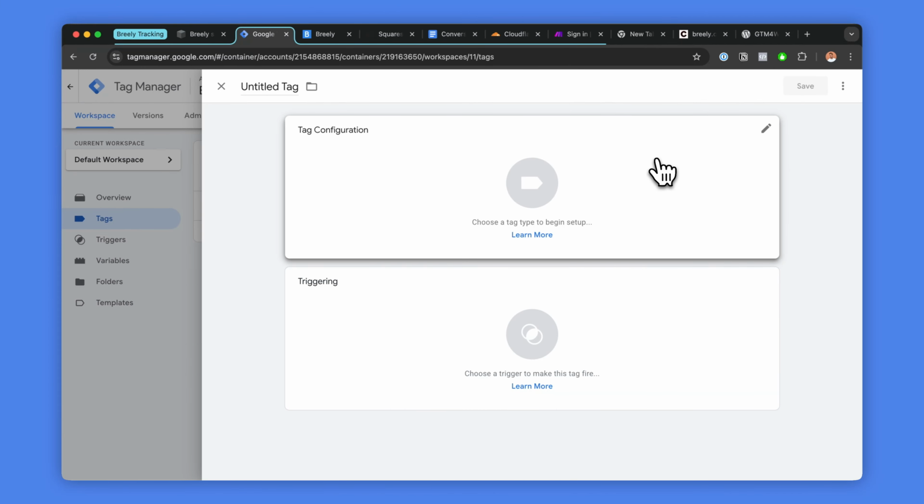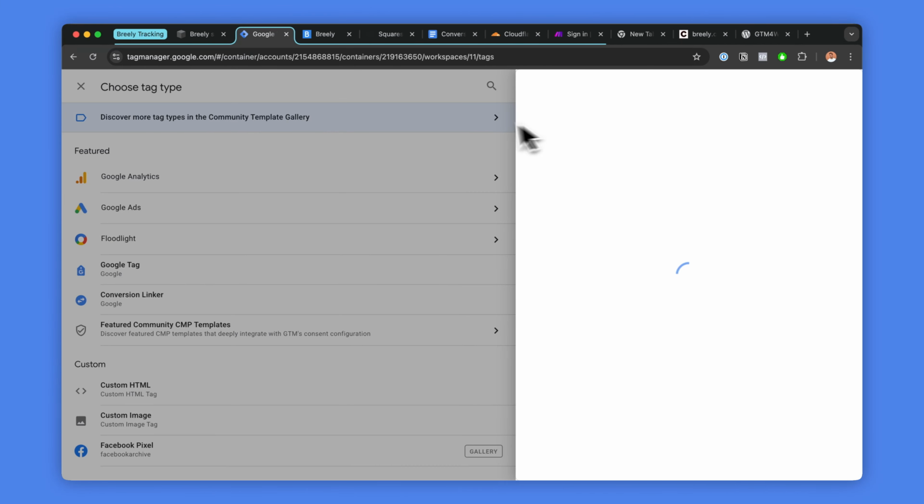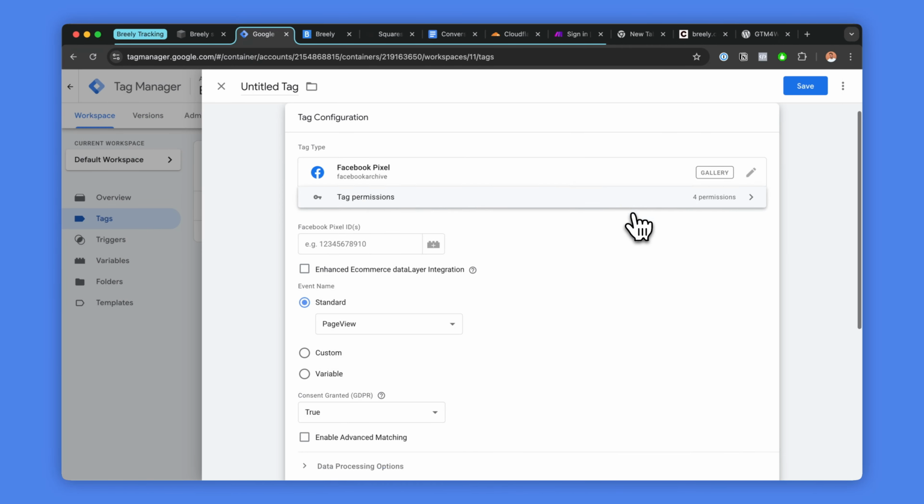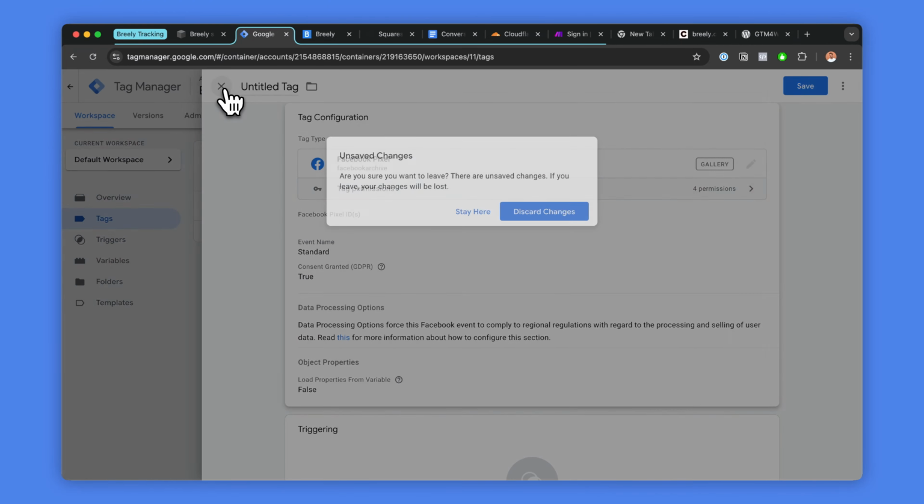Now you can add any others you like. You can just head over to New, and you can, for example, look for Facebook Pixel. You can do Google Analytics. You can do Snapchat, Reddit, X, wherever you want to run ads, LinkedIn. For all of these, there are guides or pre-built templates like these ones.